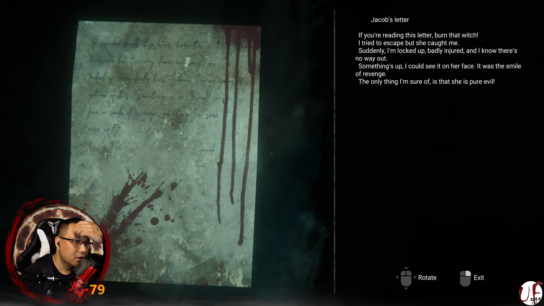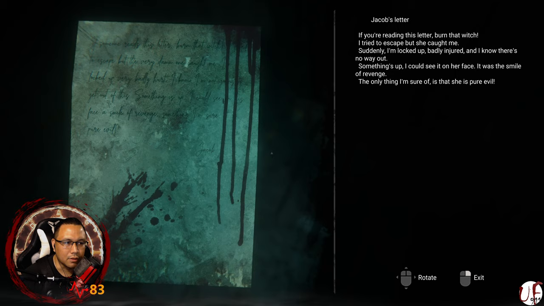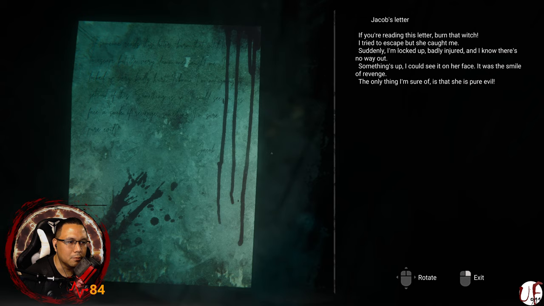Jacob's letter. If you're reading this letter, burn that witch. I tried to escape, but she caught me. Suddenly, I'm locked up, badly injured, and I know there's no way out. Something's up. I could see it on her face. It was a smile of revenge. The only thing I'm sure of is that she is pure evil.